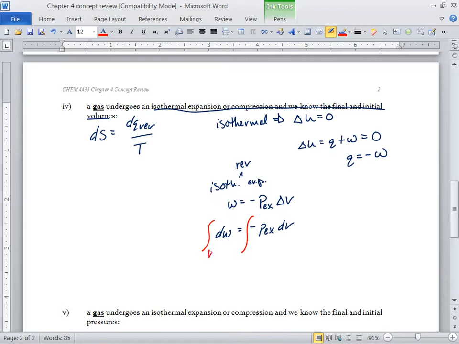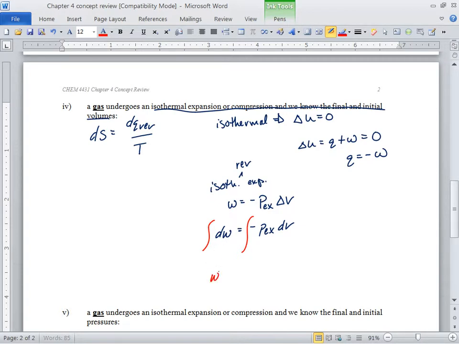It does not make sense to do this, because you can't say initial and final states for work. It makes it look like a state function, like an exact differential. It's not; it's path dependent. It's just reversible, so you just leave it there. You get it's path dependent.